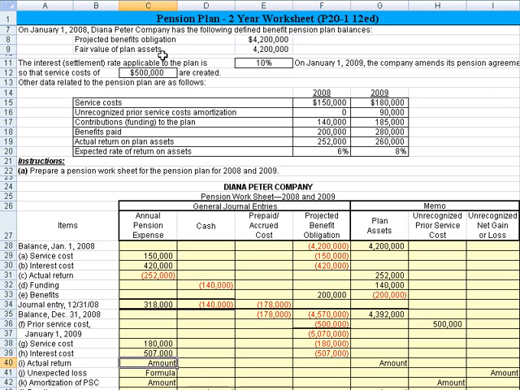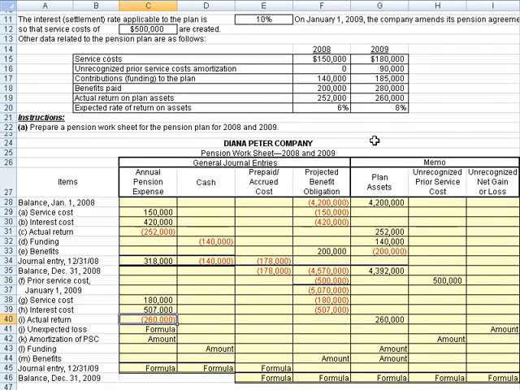Now, the actual return in the second year is that $260,000. So we grab the $260,000 there, and the actual return is a reduction again in the pension amount, so I need to turn that into a negative amount. So there's our $260,000 credit, which we show as an increase in the plan assets. So that goes under plan assets, $260,000. All right, let me slide and give us a little bit more room here so we can finish this up.